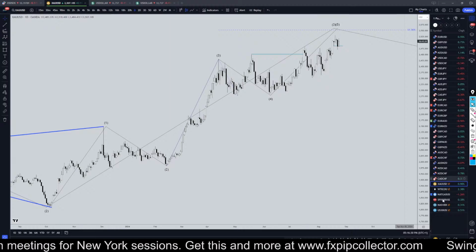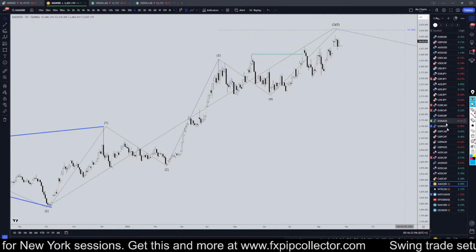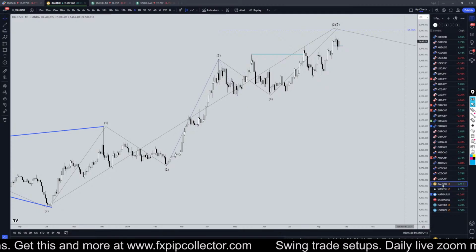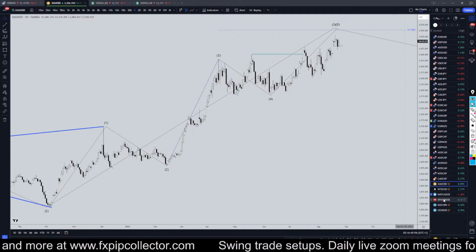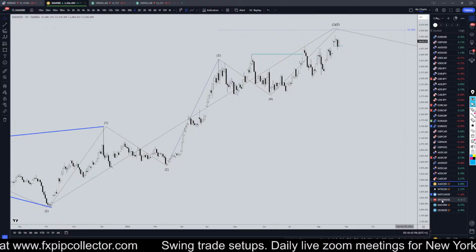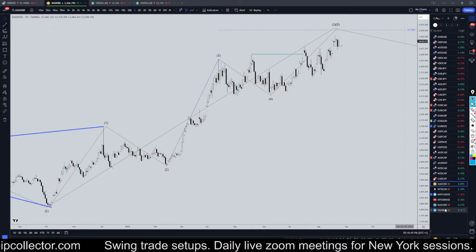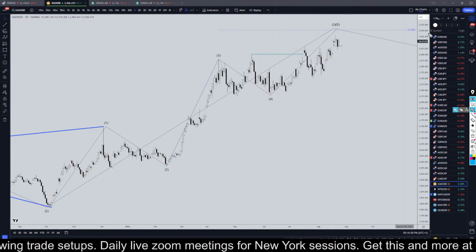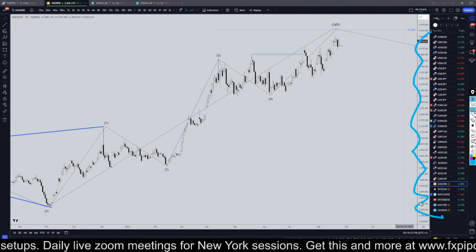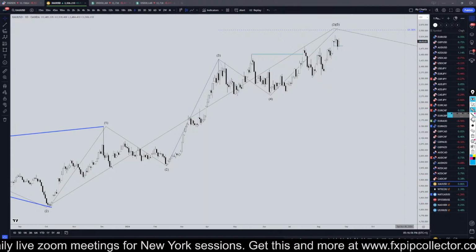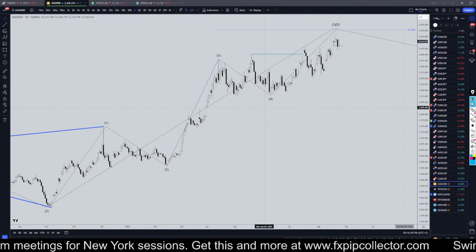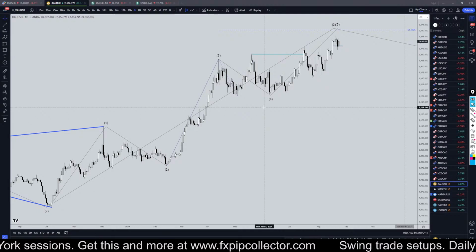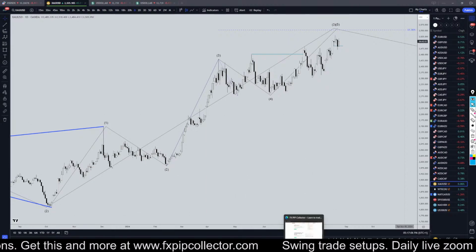Now, every single thing on this list right here, I do analyze every single day. These are the pairs that I watch. I watch basically all the Forex pairs, including gold. And I also watch oil, natural gas, and the three major indices, the S&P 500, the NASDAQ, and the US 30. And during my live Zoom meetings that I do every single day, these are the pairs that I look for trades on. Now, to be fully transparent, in August I do hold back on my trading a lot because August normally is a pretty slow month, even though this August really hasn't been that slow.